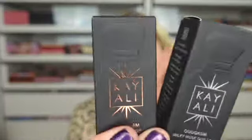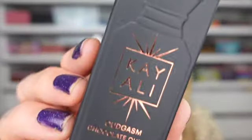I was recently gifted the two new Kaale fragrances by Mona and Kaale. They are lovely. So we've got the Oudgasm Chocolate Oud 11. I think I prefer this one over the other, which is the Oudgasm Milky Musk Oud 30, but they're both so beautiful. Her oud line is just super sophisticated, very sensual, but these are gourmand on top of that, and they're just beautiful fragrances. Plus, they are gorgeous. They sent over the full-size bottles.